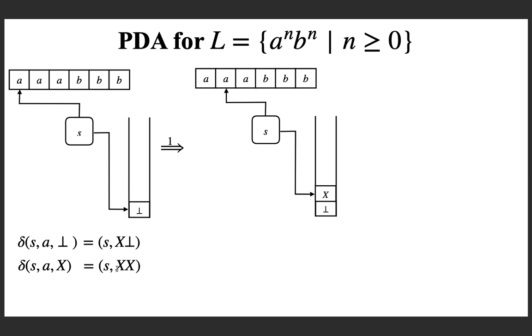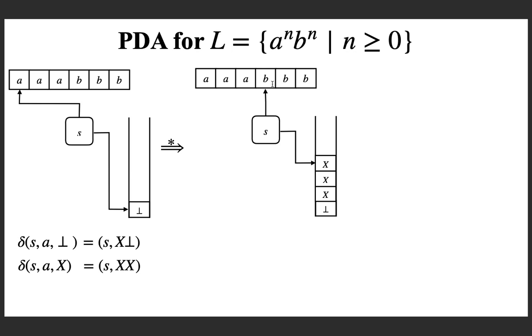And if you apply this transition over here, this is what is happening. The read head is moving to the right, you are getting one more X. And now see, you are in the state S, reading small a, and capital X is on top of the stack, and you already have a transition defined, just fire it. What will happen? An X will come in the top, this will move over here, and that's it.